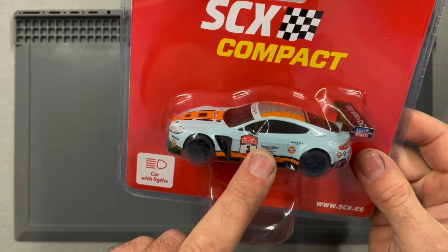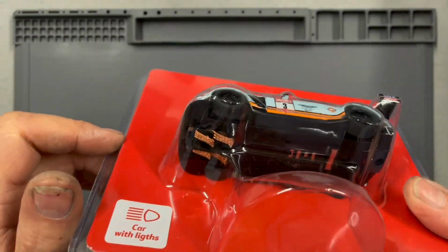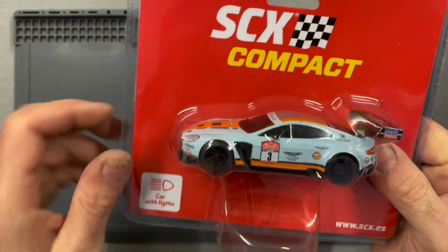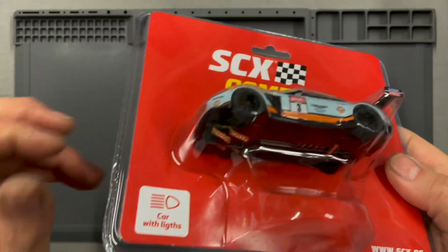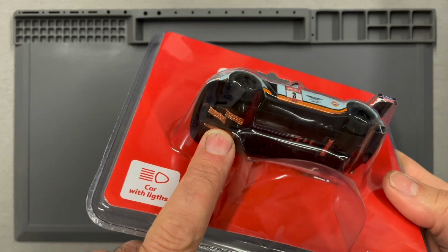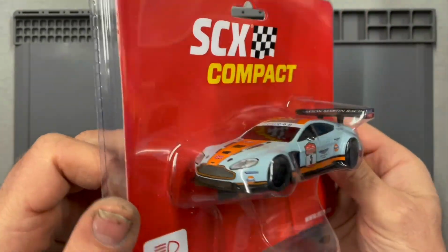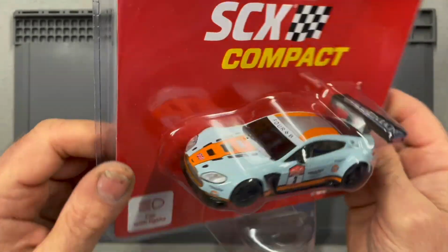Now, I've got plenty of the other 43rd scale cars in sort of pre-made versions of them, but I haven't got an SCX version, and the reason that makes these ones special is because they've got a proper guide in the front. Now, those guides aren't necessarily the best. So what I intend to do with this car is change the braids at the least for a single braid in 0.2 thickness braid, and then add some weight, and then see what this car goes like around Crow Valley, and then start gently upgrading it and seeing if I can get this car to perform really, really well around Crow Valley just by doing some light tuning on it.